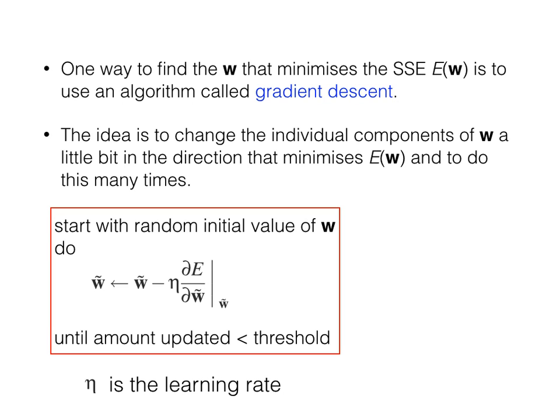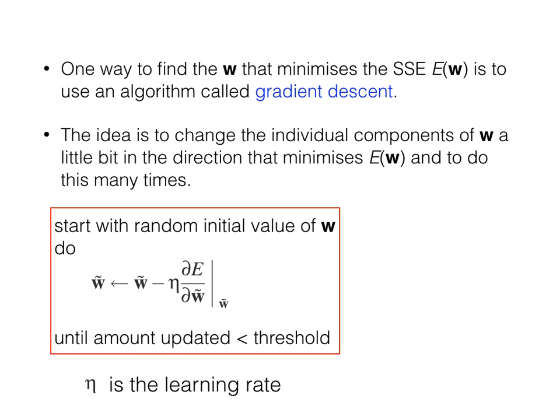And the way that we can do that is using something called gradient descent. The idea is that we're going to change the components of the weight vector a little bit in the direction that minimises the error. So it's gradient descent, we're going down the hill. So we're going to change W in the direction that minimises the error. And we're only going to move a little bit in that direction, because if the surface is quite curved and bumpy, then we may not want to go all the way in that direction. We might need to take small steps.